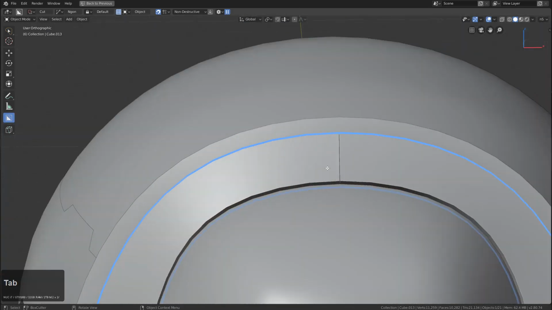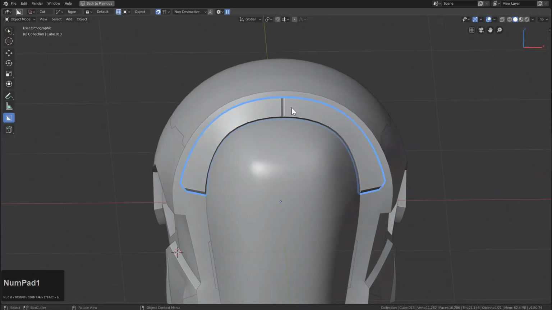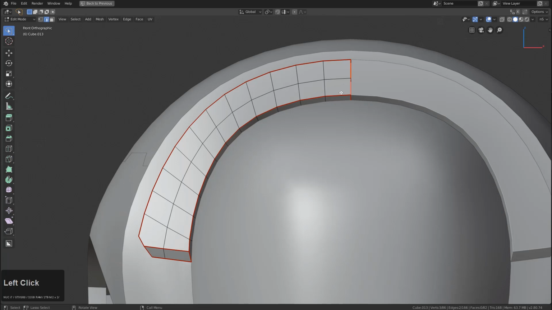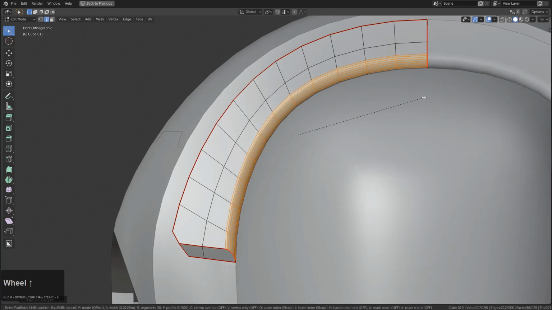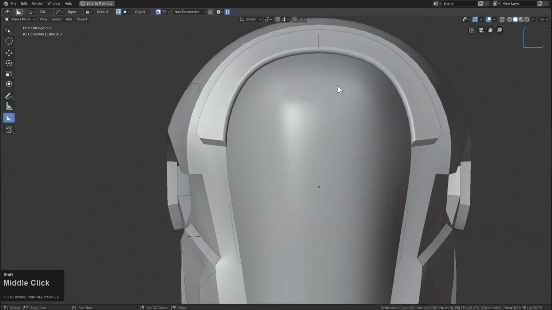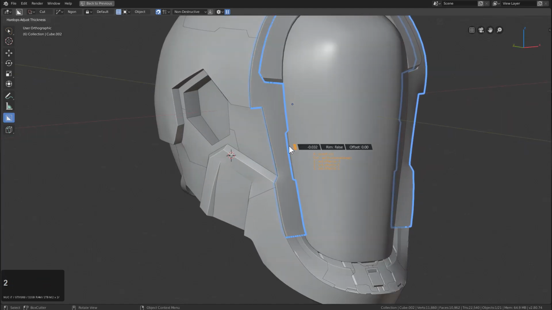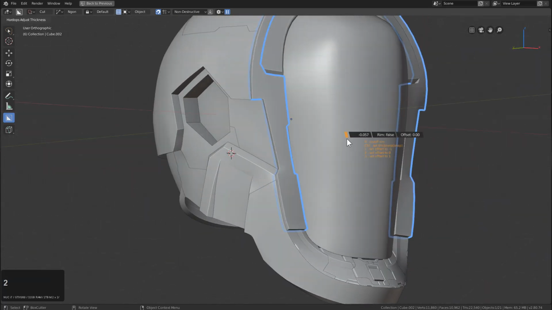Things looking good there. We'll take this seam in the middle, just play off of that, and we still have a bit of room for play here. In fact, we can undo that on the side. We'll add that back later a different way. I'm going to control click, select all that, and we're going to unmark the sharpness of this and just round that out. And for this piece, we'll push it out as well, using 2 to push it both out and in. One of my favorite ways of using solidify.